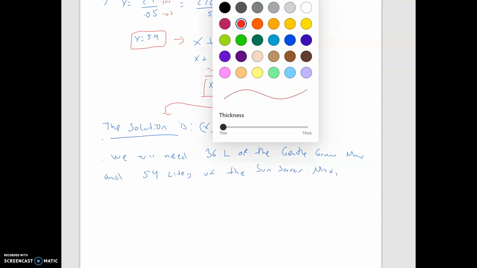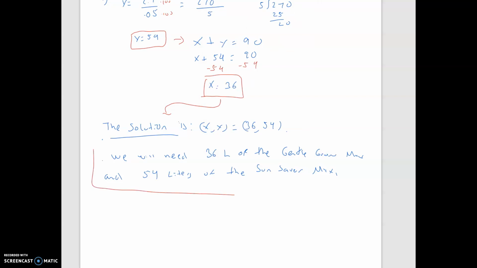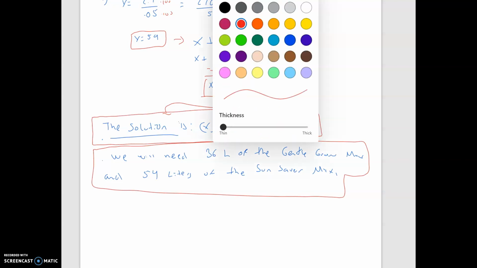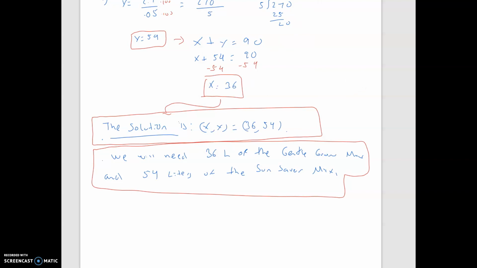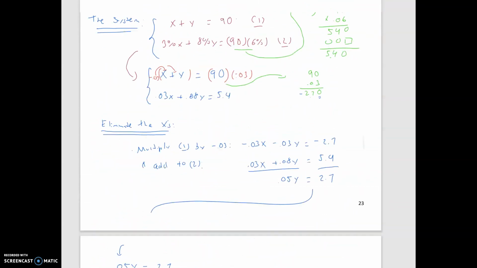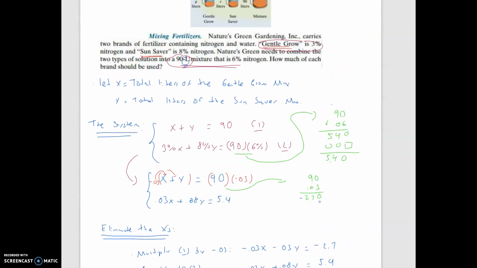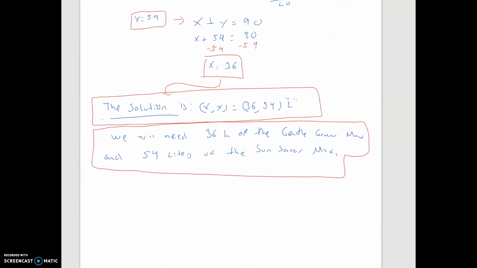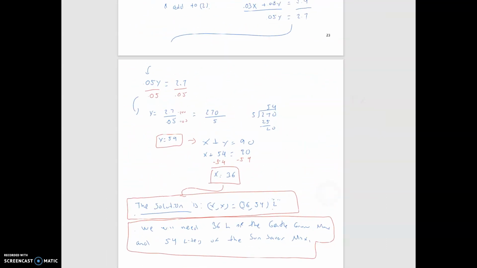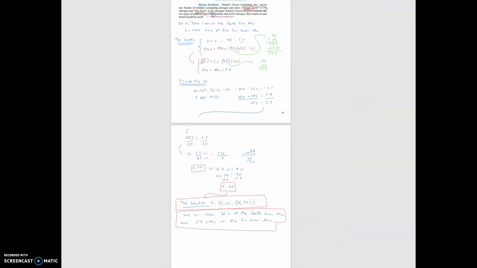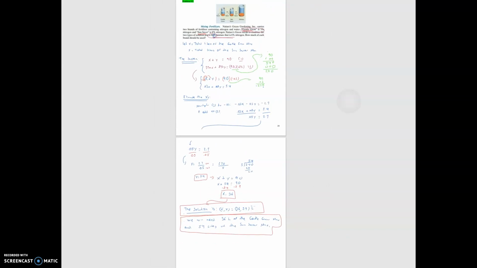And that's actually it. A little bit messy. Keep in mind that they may want the solution expressed as a sentence. If they want it as a coordinate point, we still need to include the unit, and the unit is liters, since the problem is stating liters of each of those mixtures. So that's it for this problem. Not too bad, but it did end up being a little bit on the long side.